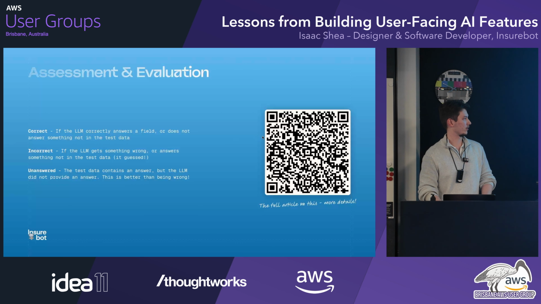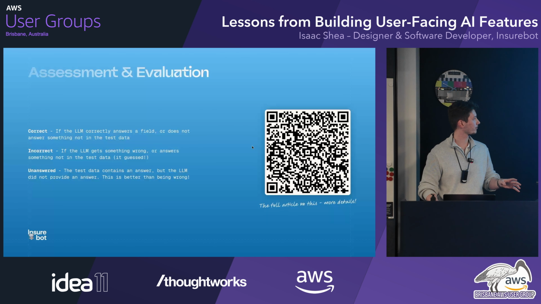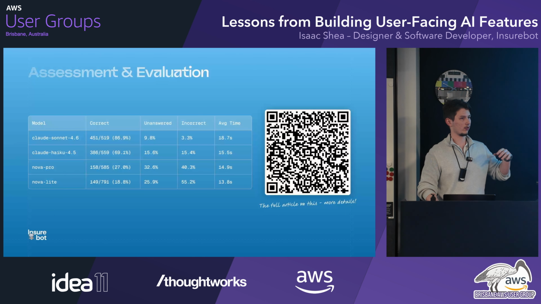And that article has a lot more information on how exactly we tested it. But that's how we test it. And we run that as a sort of unit test type situation where we just make a heap of calls out to the model and then we evaluate it based on our own responses.